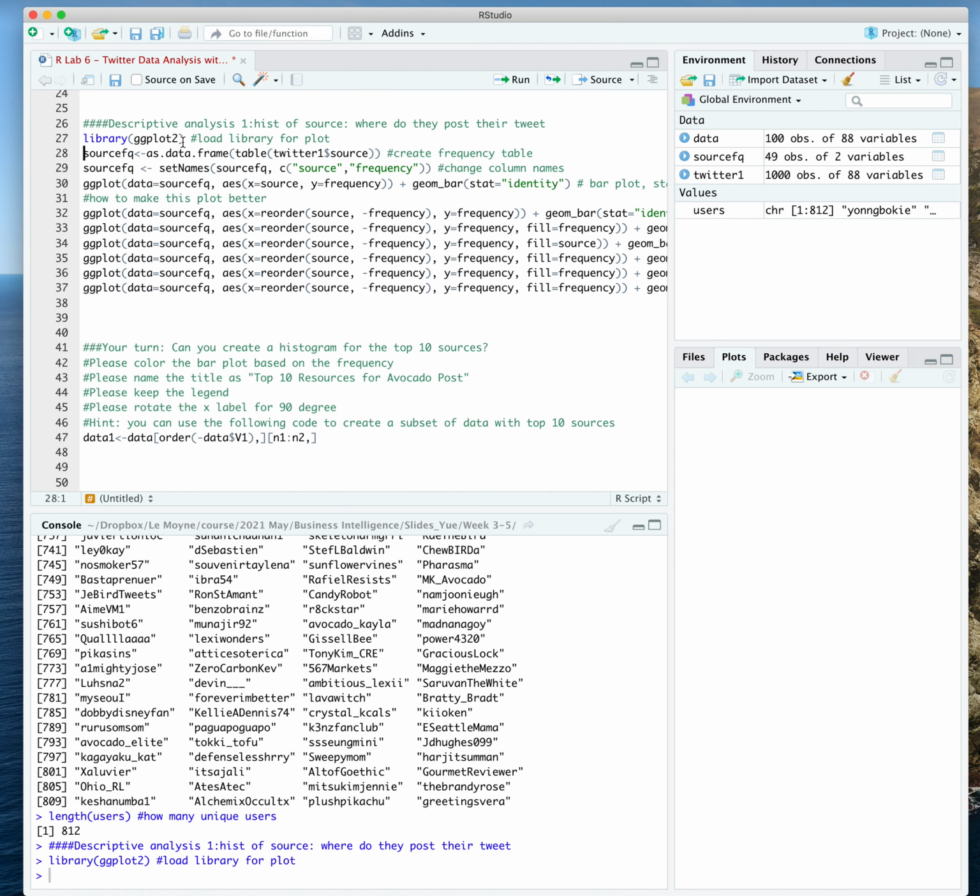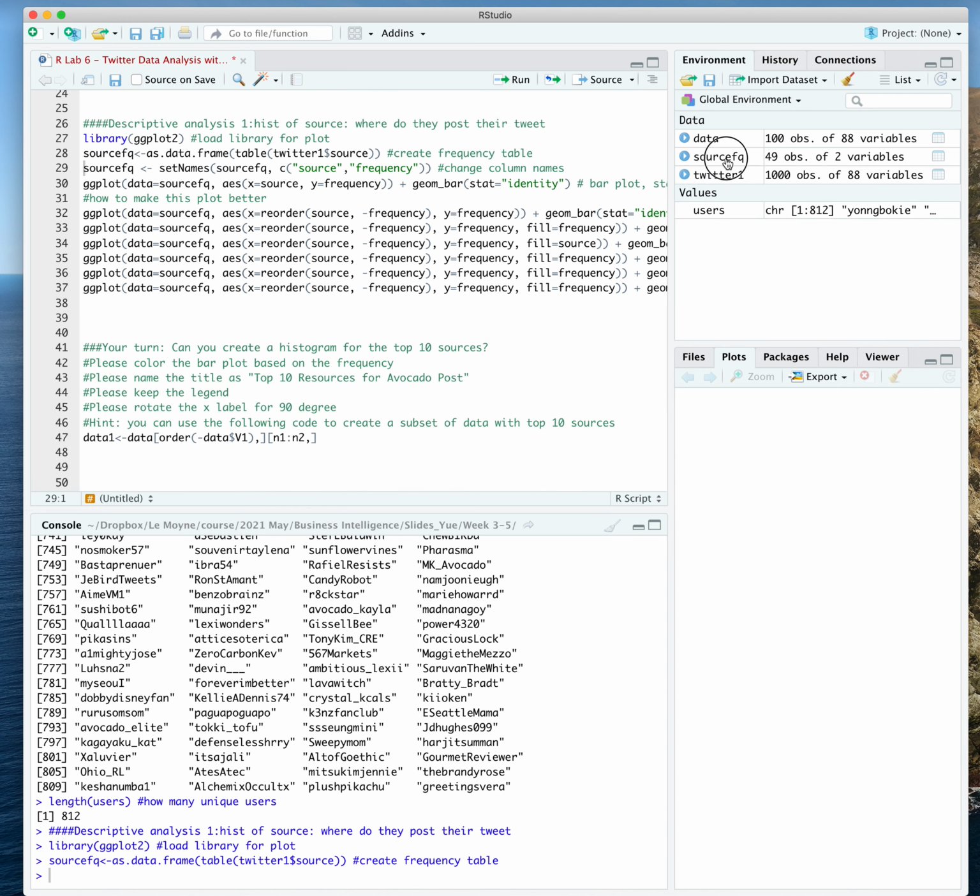In order to create a bar chart for the source frequency, we're going to first create a frequency table for the sources. Here, we are using the table function to create a frequency table for the source column from the Twitter 1 dataset. Then we turn this result into a data frame, and we name it source FQ.